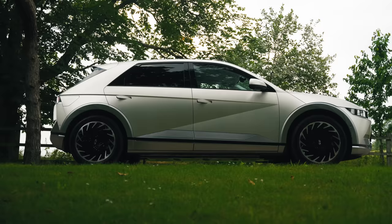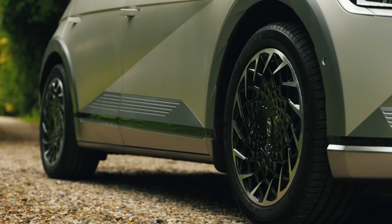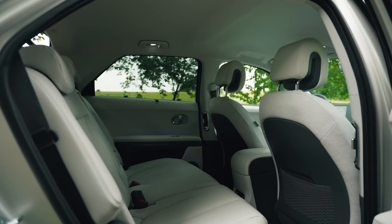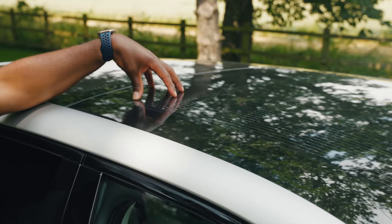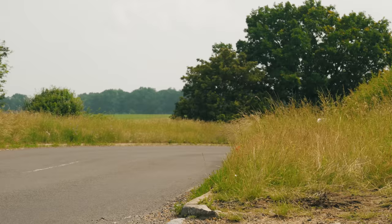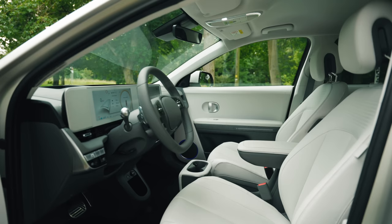In profile, it has an enormous wheelbase of over 3 meters, longer than a Range Rover Sport, which gives it plenty of space inside. More on that in a second. There are huge, very interesting 20-inch wheels, bodywork slashes that make it look like it was vandalized by Zorro, kids, look it up, and even a solar roof, which sadly isn't available here in the UK for obvious reasons. Great design though. I don't know if it's just me, but I find this thing incredible to look at. I am all over this car.